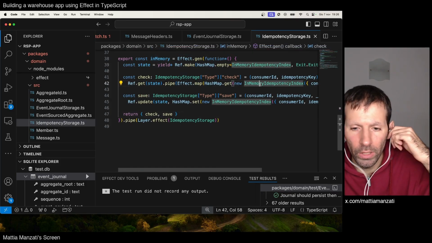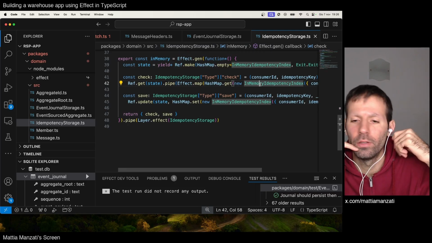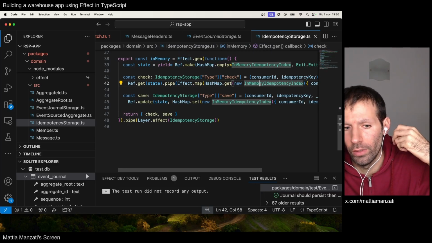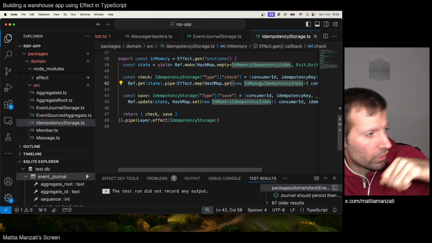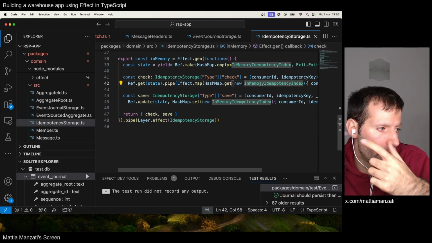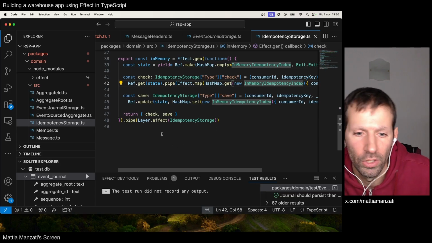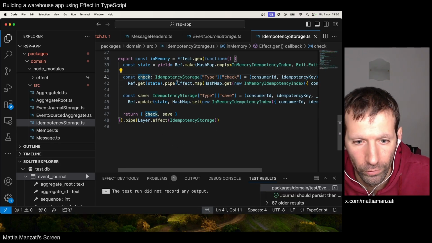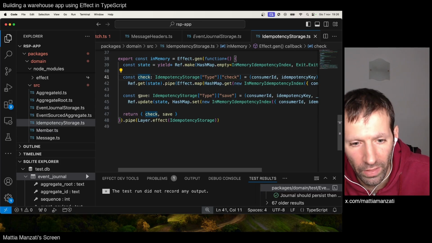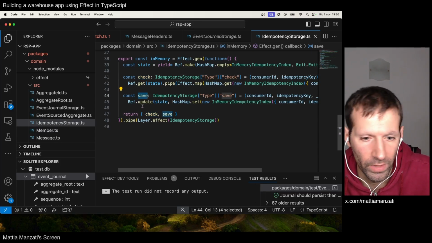So now we need to create the actual idempotency utils that will use the idempotency storage in order to perform the business logic of idempotency. So again, idempotency will first check if already exists something for that specific key, and then we'll save if doesn't.